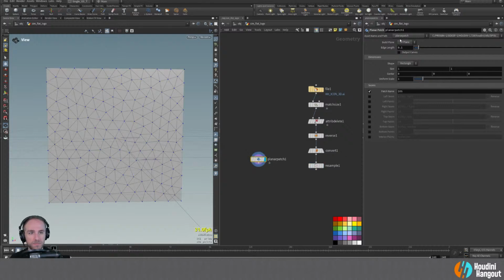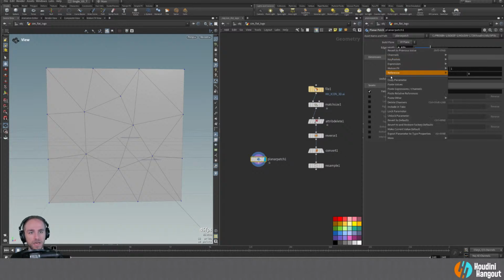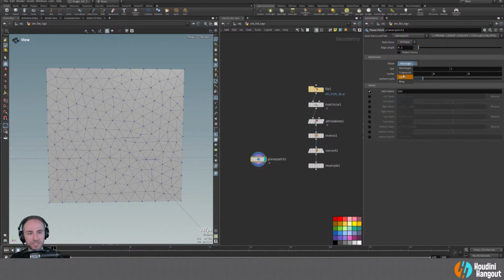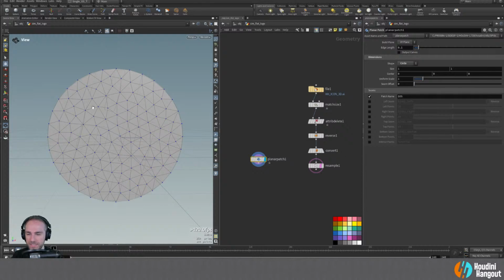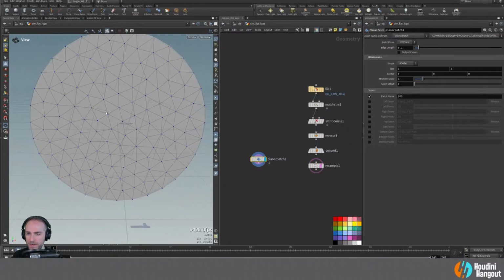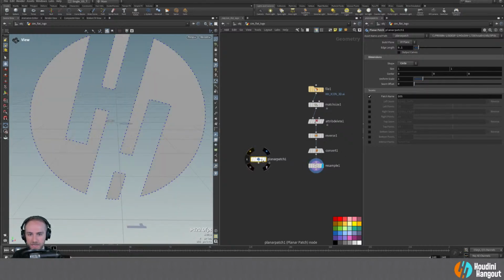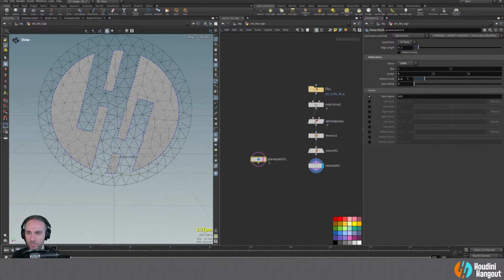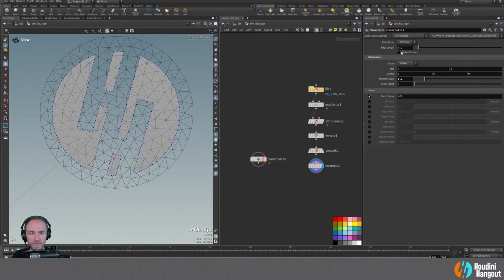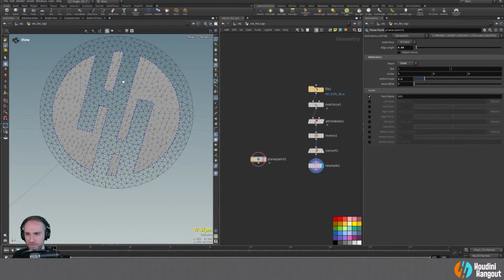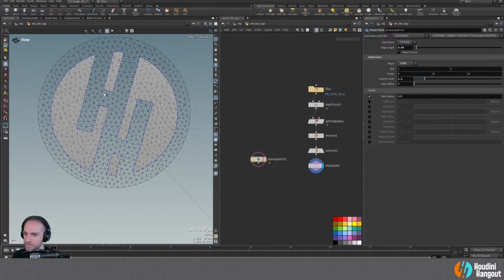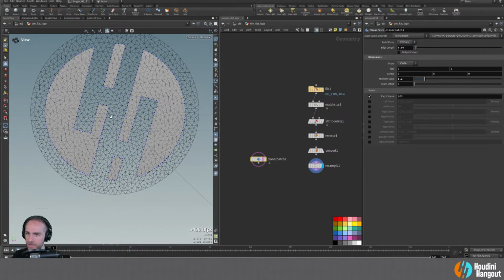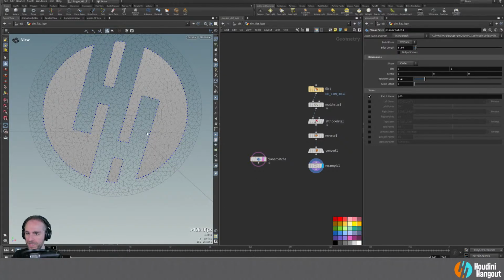So what I'm going to do is grab a planar patch. Now these are great, because we can make some nice different shapes. I'm going to do a circle. I'm also going to just highlight my logo here. Maybe we'll actually do it the other way, like this. And then we can change the scale here. I think like 1.2 should be good. And I'm going to go down a little bit in resolution there. I'm just going to find a good starting point here where we could do something like that. Okay, cool. Let's maybe start there, see what we can get up to with that.